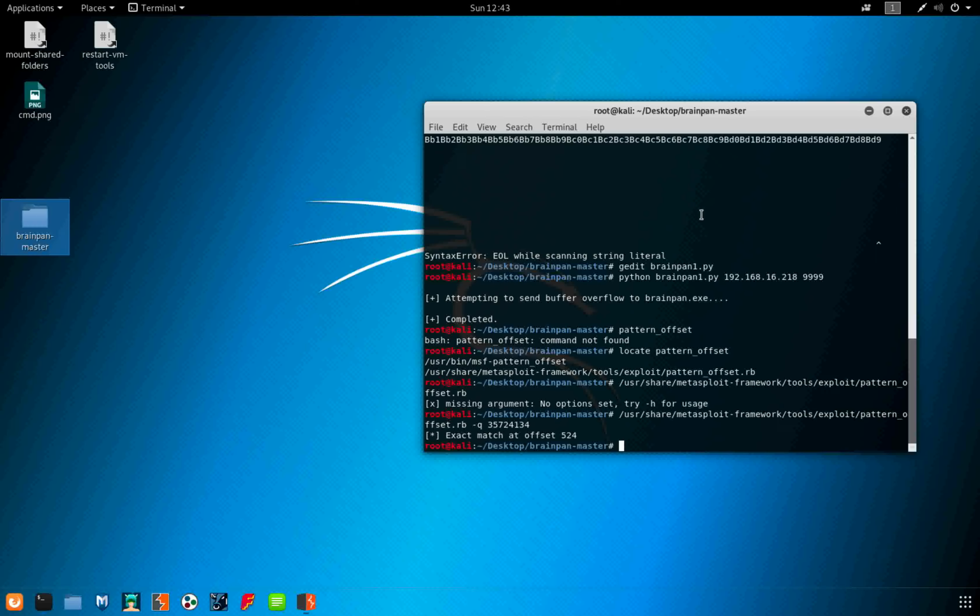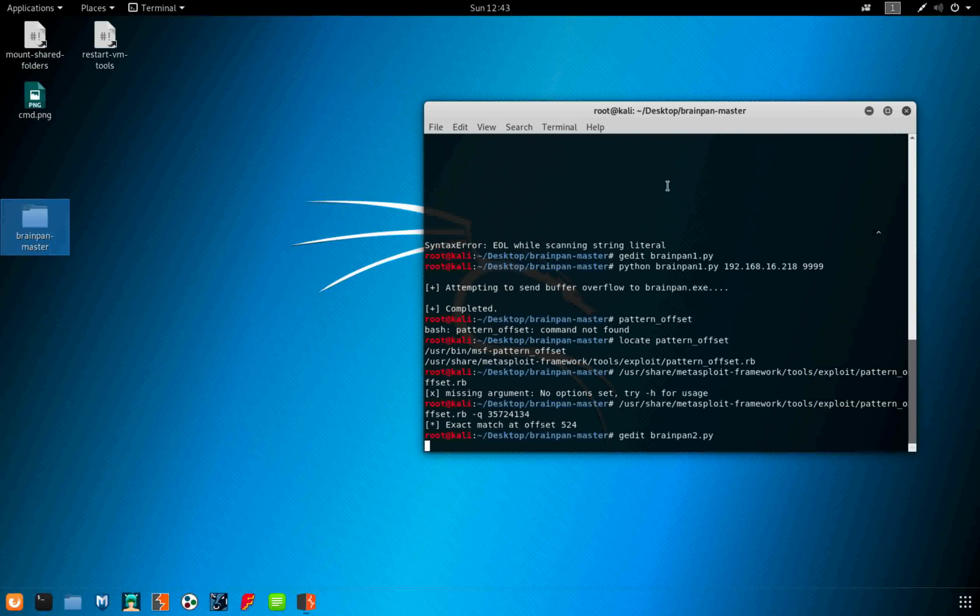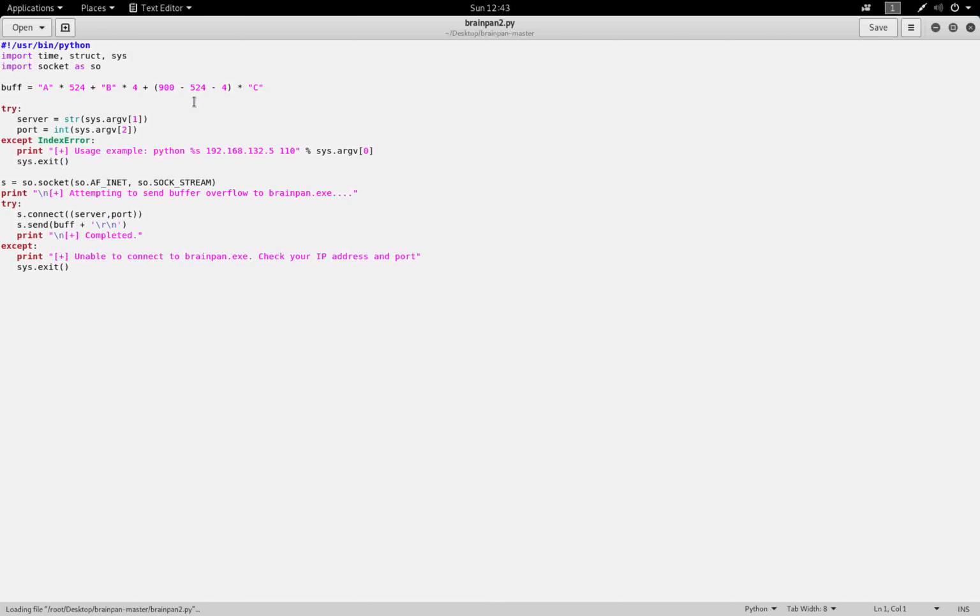So let me probably open up the next one. Yeah, so this is what it means, right? Initially we started with fuzzing with 900 characters of A, and that was the only thing we did.